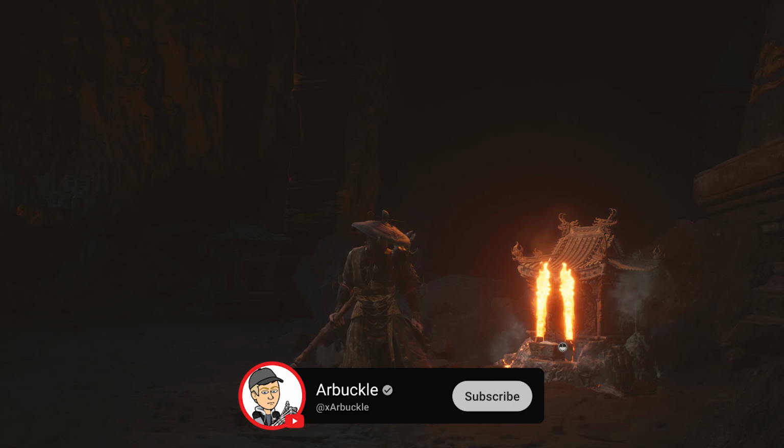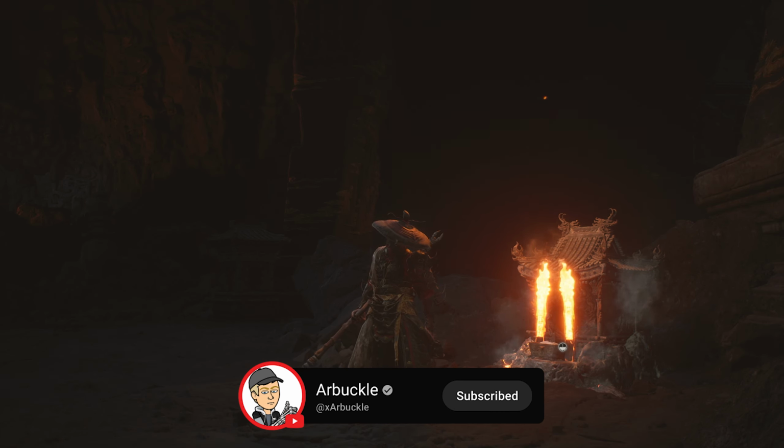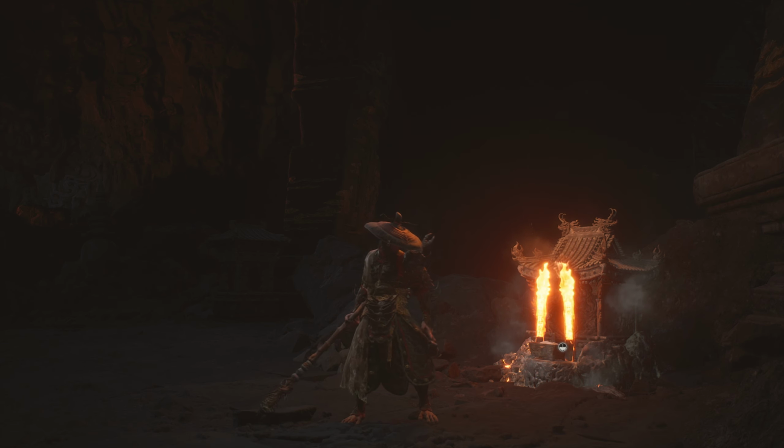Hey everybody, today we're going to show you where to find all 13 shrine locations in order here in chapter 5 of Black Myth Wukong, so let's jump into it.